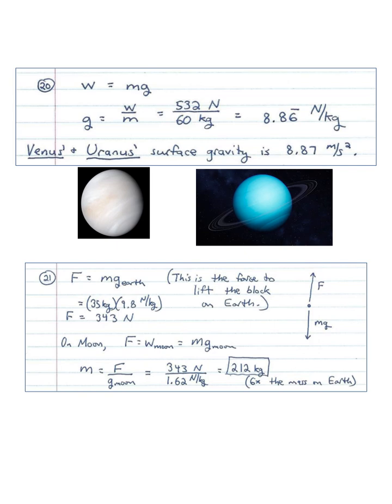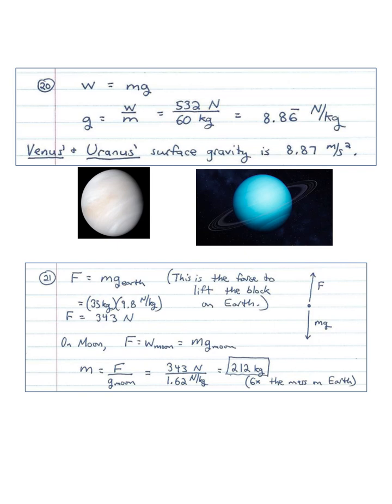Number 20. Your spaceship crashes on one of the sun's planets. Fortunately, the ship's scales are intact and show that your weight is 532 newtons. If your mass is 60 kilograms, where are you? And we're going to need to consult Appendix E, or some information about the strength of gravity on different planets.